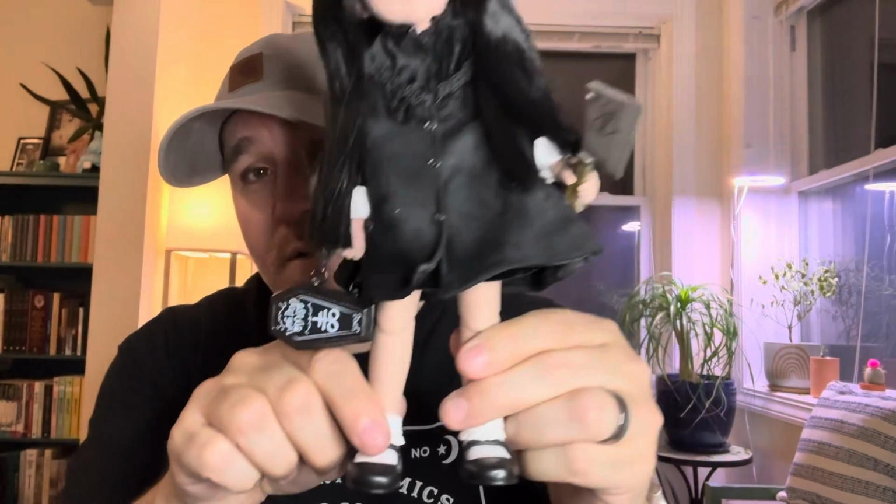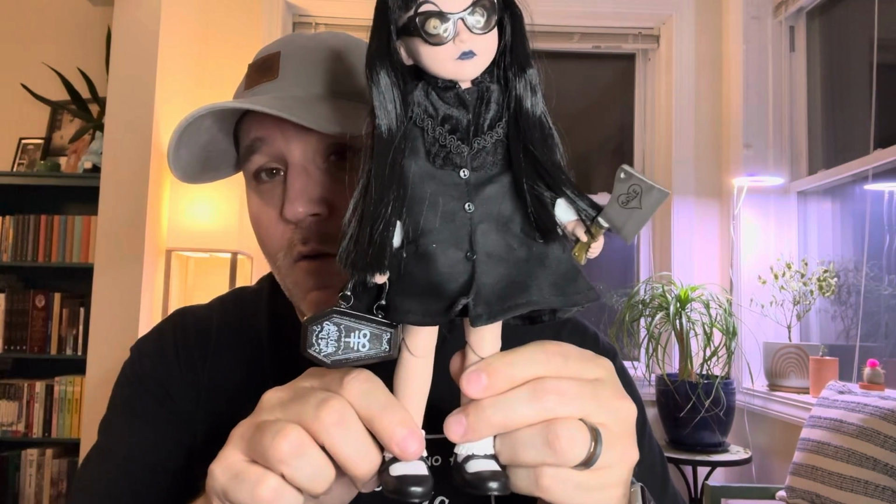If you pause with me for 1 second, I'm gonna put her together with a different look, and then I will be right back. Sound good? 1 second. And bam! Look at her, look how cute she is. Oh my God, I love it. Look at the little purse, little meat cleaver, says Sadie. She's got her glasses on, got the little skull, got the overcoat. So cute. You know, it does take a little finagling to get everything in place, but once it's there, it is perfection. So cute.